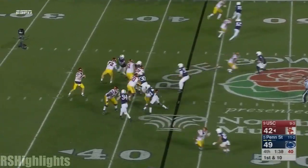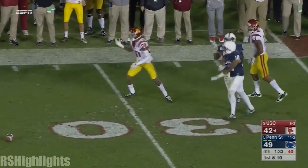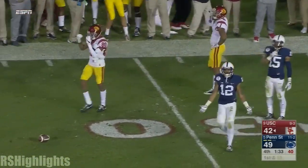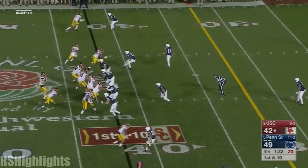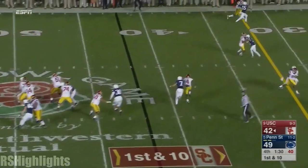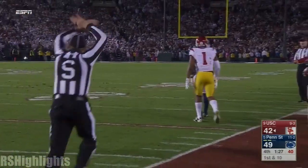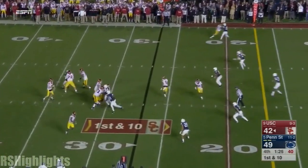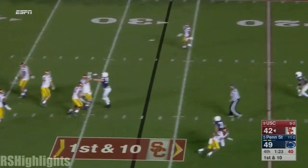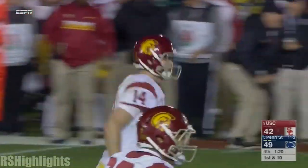Freshman — watch him play with the confidence and poise. There's a looping throw incomplete and a flag. Jordan Smith was in coverage against Burnett, didn't turn his head — face guarding. Darnold tries the far side again. Haley in coverage, didn't turn around, and again draws a flag. You've got to locate the football. Darnold has a lot of time, flies over the middle — Touchdown! De'Ante Burnett with the hat trick.